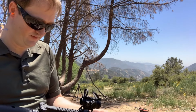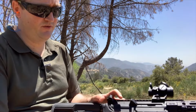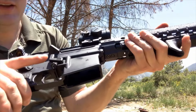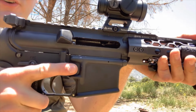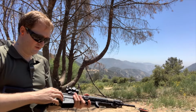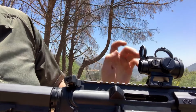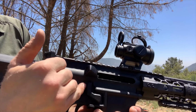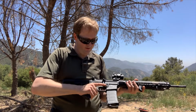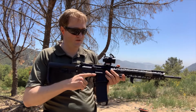All right, so for this system, in concept it works a lot like the other one, but one of the features of this is with the bolt locked back, I can press this button here and it'll open just enough for me to push that through. And that's one reason why a lot of people go ahead and get this. It just slows you down a little bit. Now the problem with this one is sometimes it's hard to close it all the way. Sometimes a little button thingy gets in the way. So that's something to keep in mind. So now we'll run a drill, same drill, and we'll compare to see which one is faster, okay?